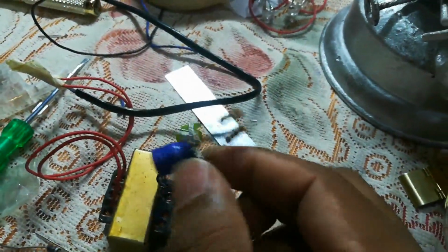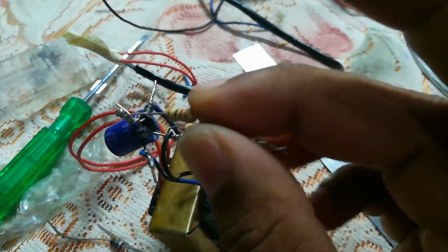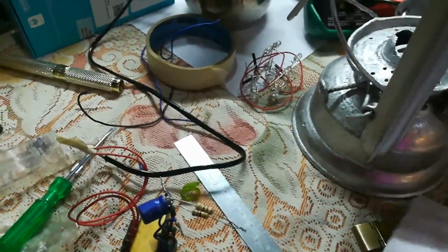here you can observe that I have taken two diodes and one filter capacitor, which is 1000 microfarad 25 volt, directly connected over here. Here I have used two resistors of half watt, 100 ohm each, so that I can get a step down voltage of 3 volt, as the output of this transformer is 6-0-6, 6 volt step down, but I need 3 volt.